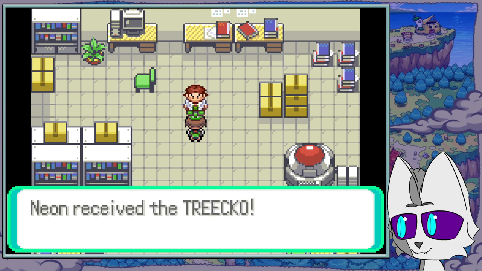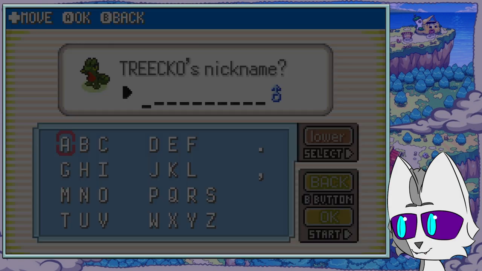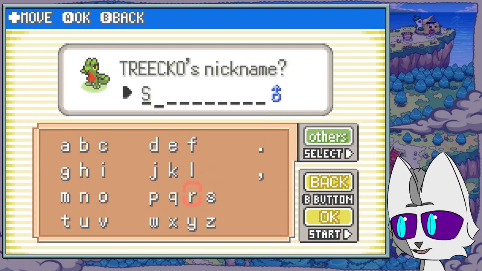And now I have my own Pokemon! While you're at it, why not give a nickname? Yes. We are going to name you after my partner from Pokemon Mystery Dungeon. You are Shane the Trico. And we will do great things together.